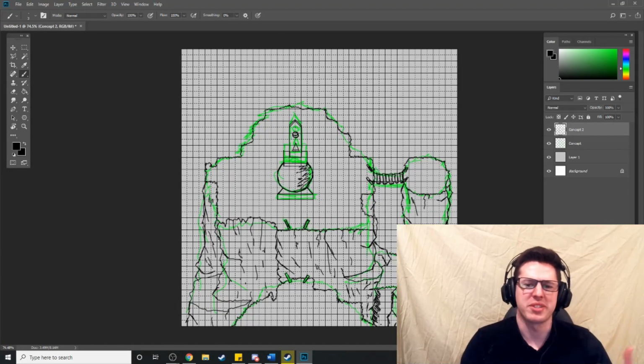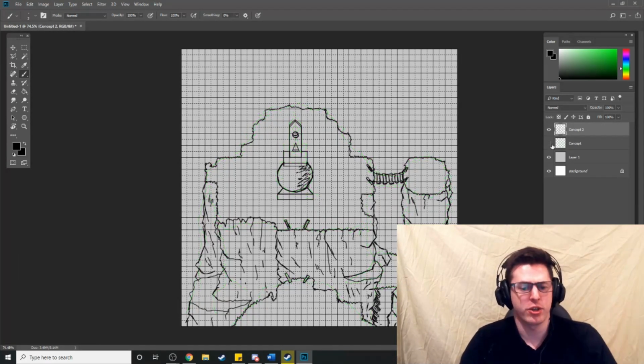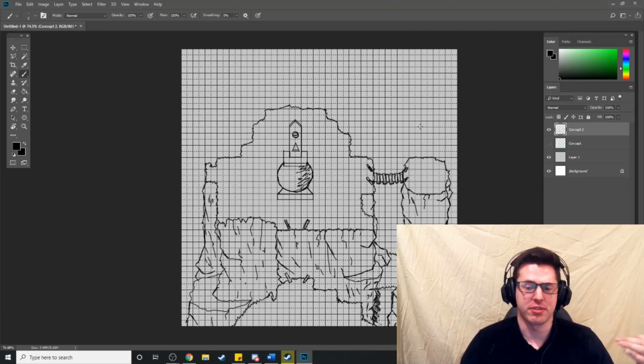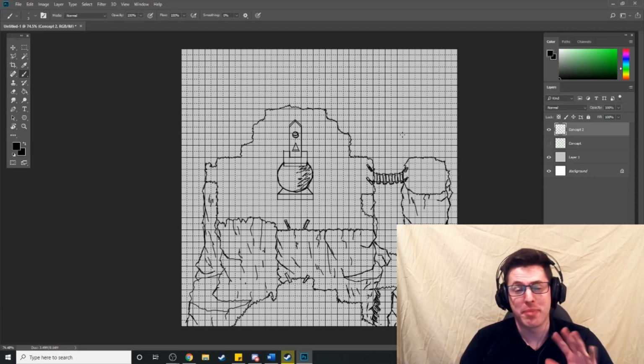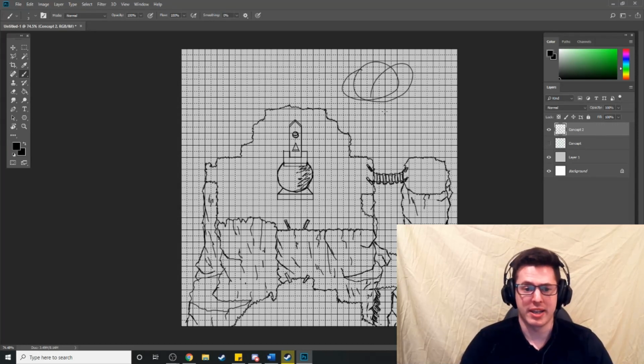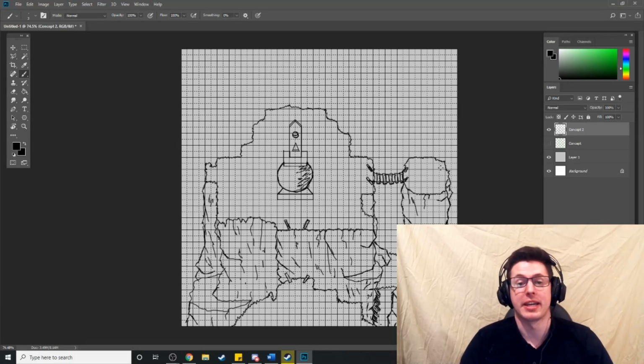And once you're happy with your second concept, that's when you can go ahead and turn off the green layer or the initial concept layer and see what your black outline has. Now what we're going to do is we're going to create a bunch of different color masks. So we have our background, which is all of this white empty space over here, and then we have our foreground, which are the objects that make up our level.